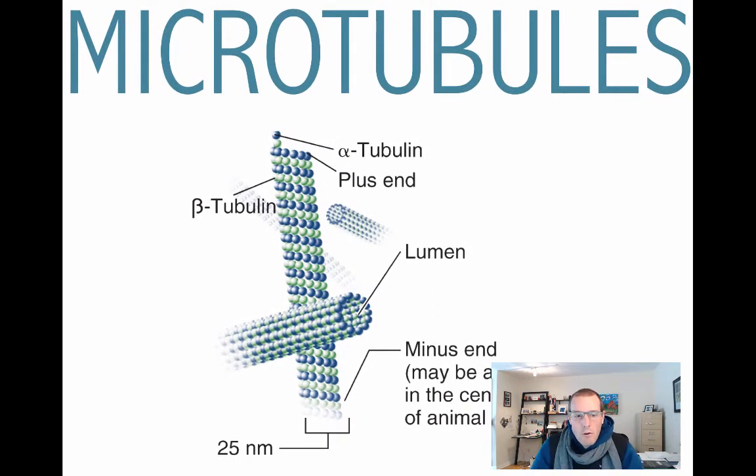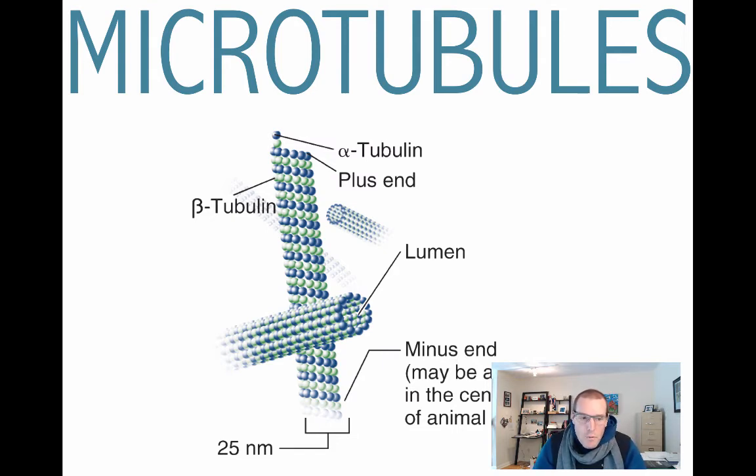These are the microtubules, and these are the most structurally complex, if you like. So let's look at the name to start with. They're a tubule. A tubule is a long, thin, hollow tube, basically. So it's a little narrow tube, which means if you look down the end of a microtubule, it wouldn't be solid. It'd be like looking down a poster tube. It's hollow inside. So how do we build these microtubules?